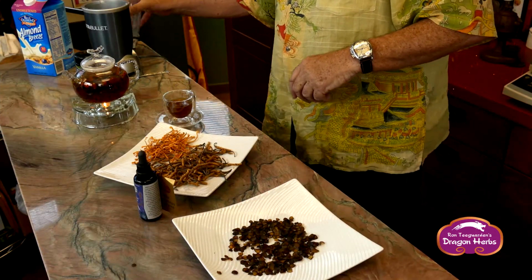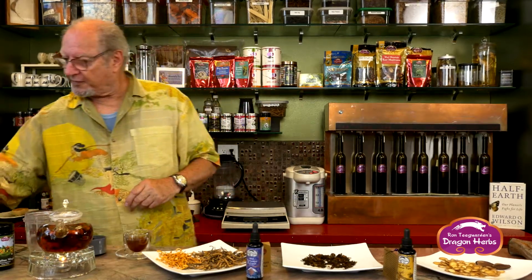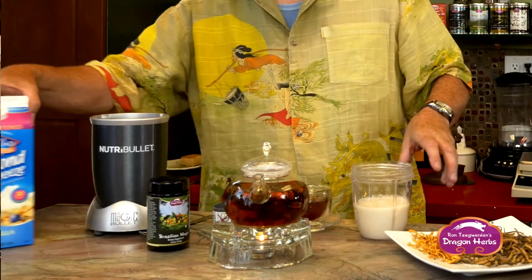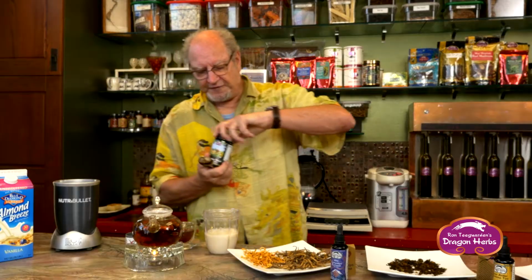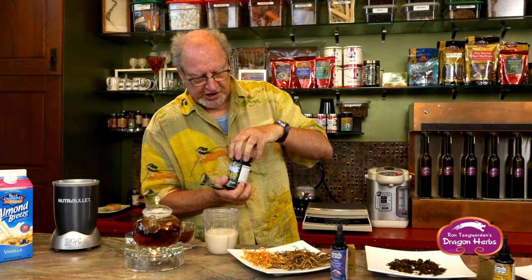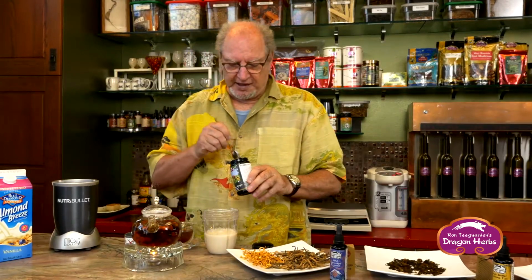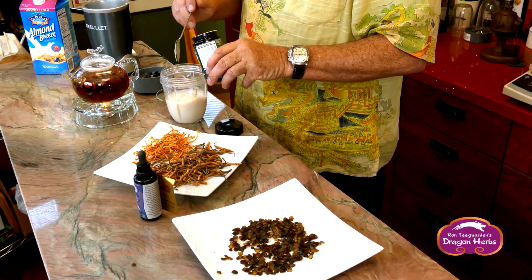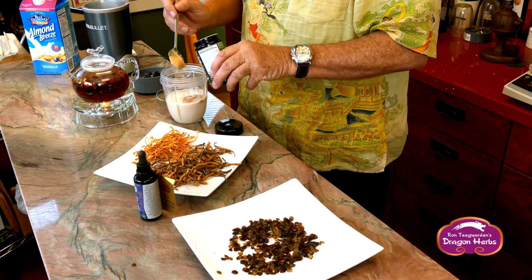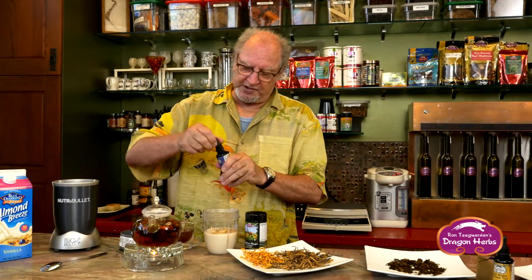Another way to take these drops is simply in your blender. I know a lot of you do blenders. I do blenders every day, practically. I'm using, in this particular case, almond milk, I believe. And today I feel like having some Brazilian Magic. Brazilian Magic is made from many, many vegetables and fruits organically grown on one of the most pristine places in the world. Now, I'm going to do a couple scoops because I can, right? Let's see, I'll put a squirt or two of my drops in here.